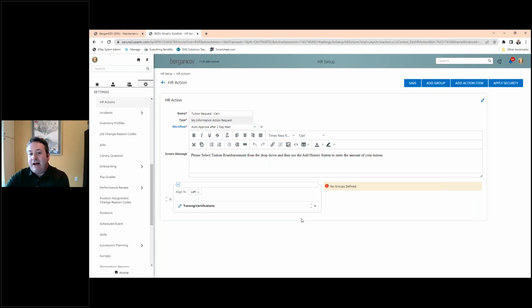And then you could have an upload where they would attach the photo of their receipt to the HR action. And then as it flows through, you would see both the form and the receipt come through at the same time. I don't know that you could restrict the employee from turning it in more than once.